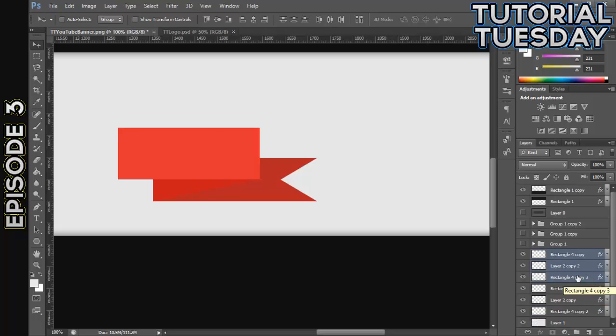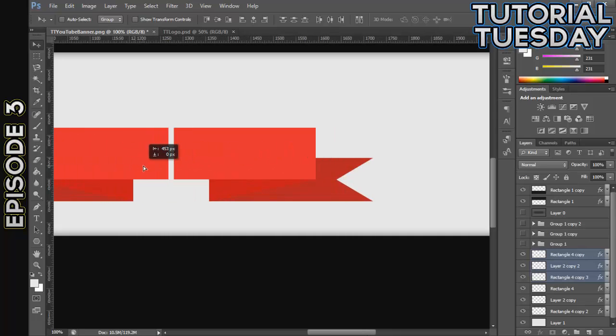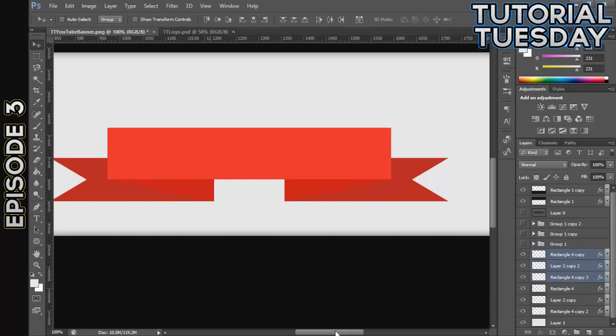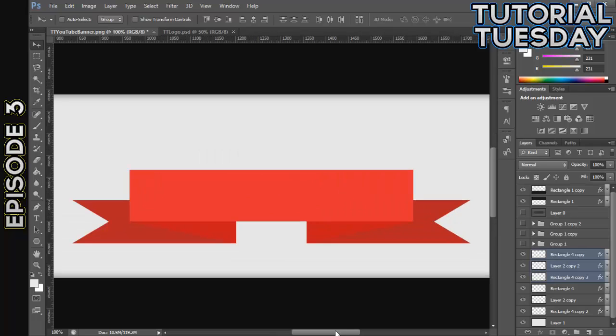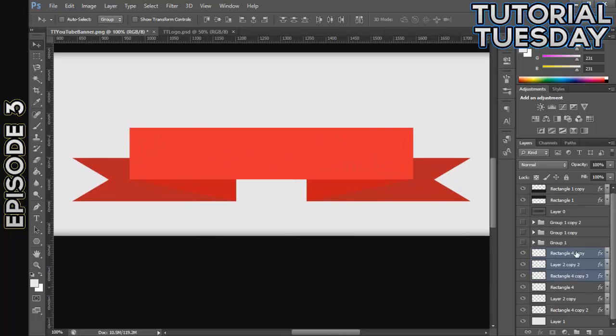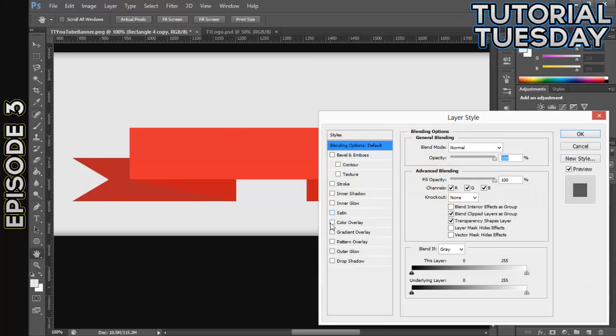But the first thing we're going to need to do is select all the pieces of that banner, duplicate it, transform it horizontally, and just drag it over so that we have a full banner now. A full, very simple banner, but a banner nonetheless. And then you're going to want to go ahead and combine all your pieces so that the square right here is completely connected. So the first thing you need to do is go ahead and decide how hard of an edge you want on this. You can leave it just like this and just do a drop shadow, or you can put a stroke on it or do a gradient overlay, anything you want to do with it.